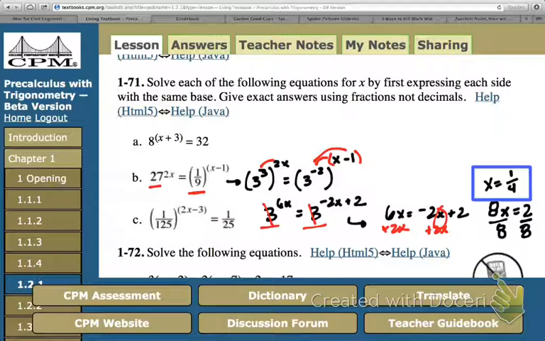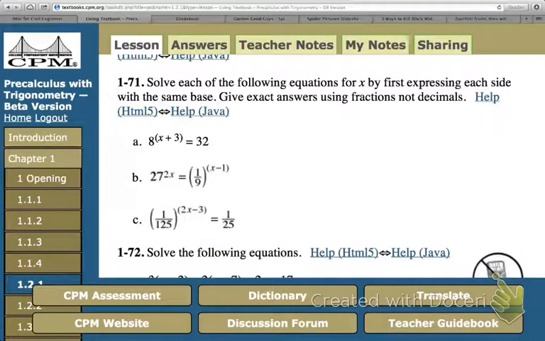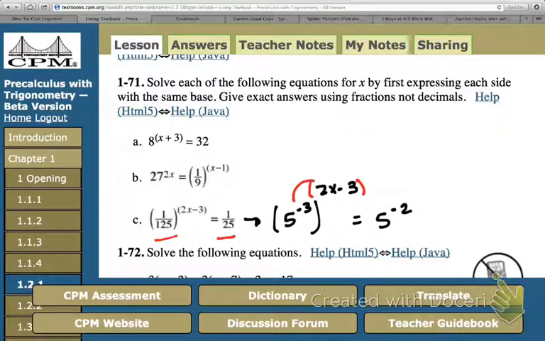Alright. Now let's look at our last problem. Same case here. Look at your bases. Are going to have to do 5 on both of them, and we're going to have a negative exponent because we're flipping it, so 5 to the negative 3 to the 2x minus 3 is equal to 5 to the negative 2. We'll go ahead and distribute this to both. I'm going to work this up top. We have 5 to the negative 6x plus 9 is equal to 5 to the negative 2.